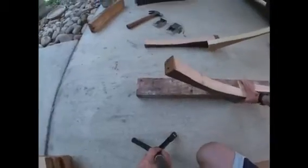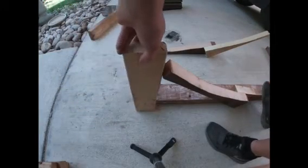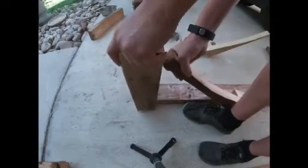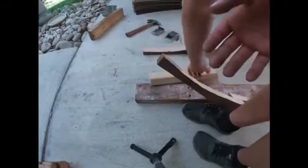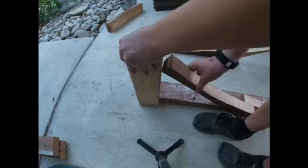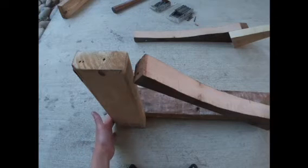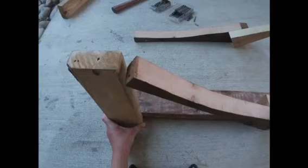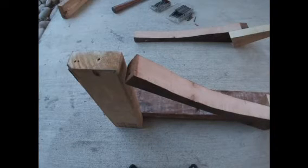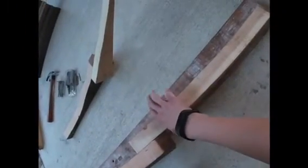So it should look just like, and to measure your board, you should have another piece, which is a piece that we'll need very soon, that should go flat against here and should be just the right height as this part, if it goes flat like that. So once you have your piece that is just the right size as this, that can screw on like that, because this board and this board, it needs to be flush at the end like that. So that should line up, and then it should line up at the end. And if that's all lined up, then you can start attaching this piece to the bottom, and then on the end, you can attach this piece to the bottom.